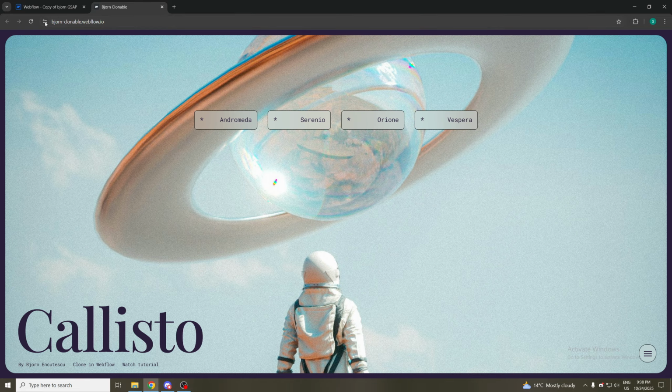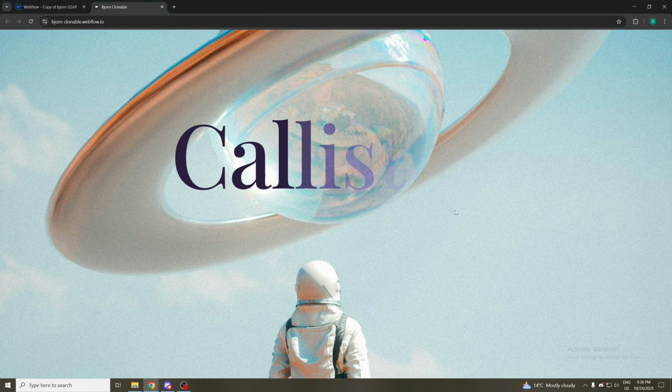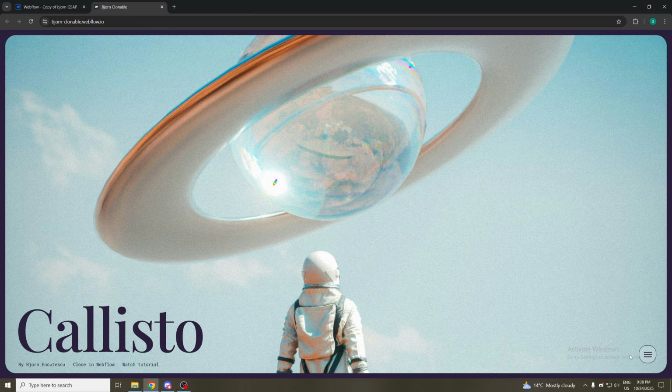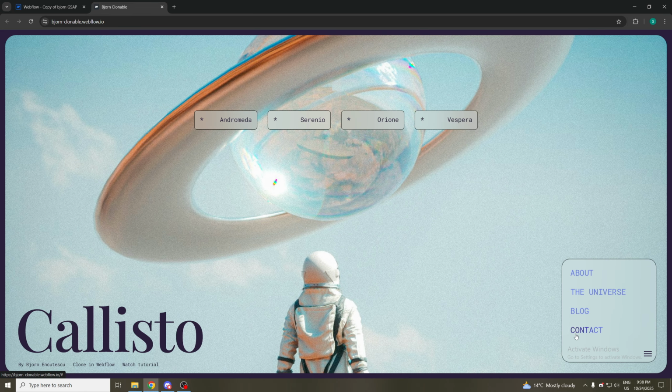We don't want that. Here we can see it's animating every letter one by one. Yeah, we can see it's flowing from left to right, one letter at a time.